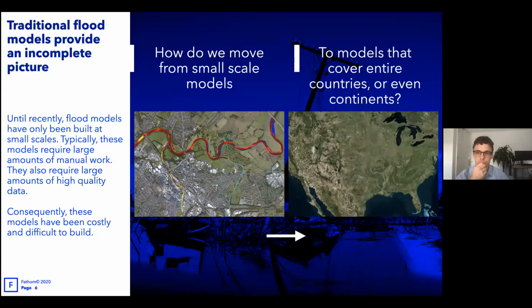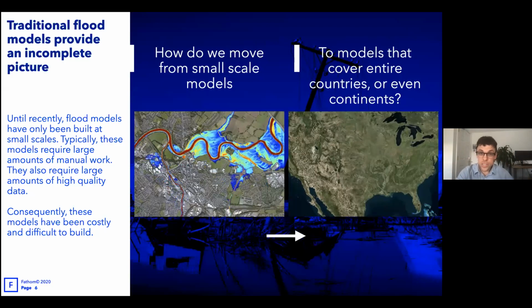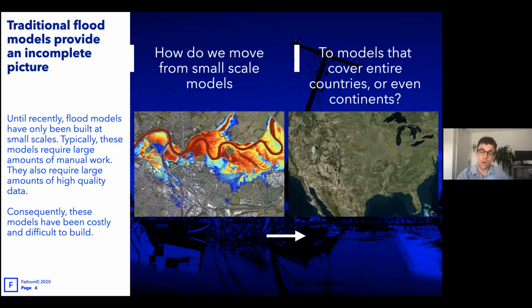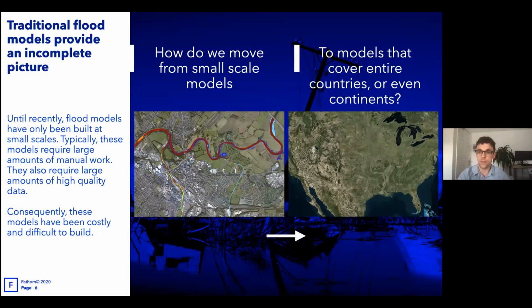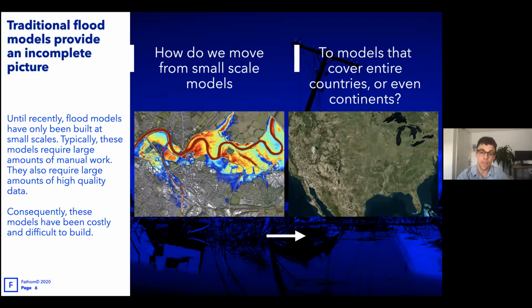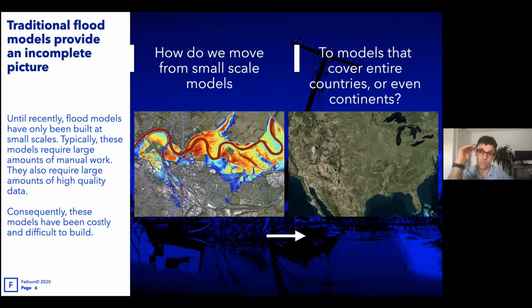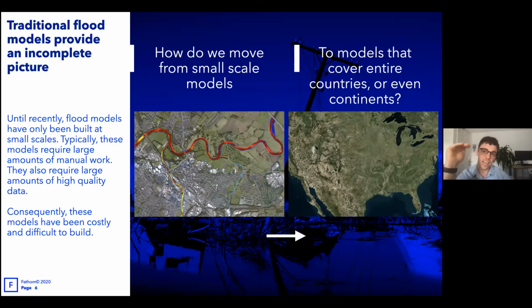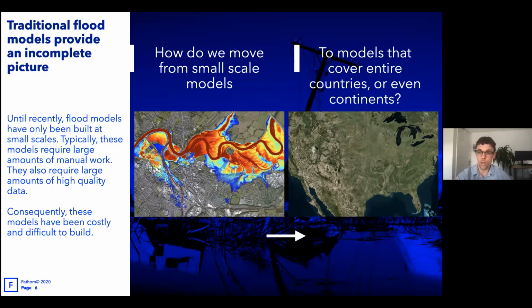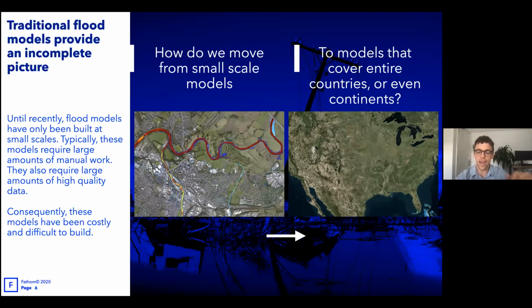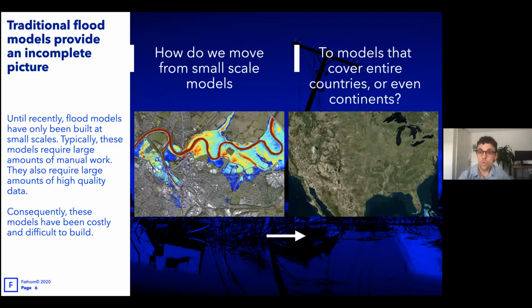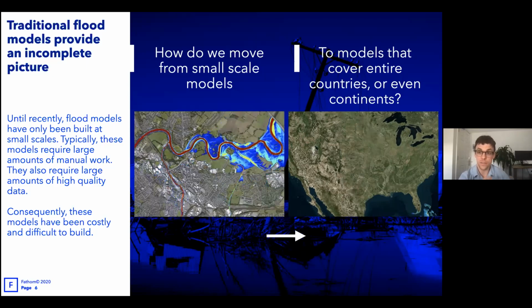So the real question for us as researchers, back when I was doing my PhD, was, well, how do we move from small scale models, so models of individual cities or individual rivers, to models that cover a whole country or a whole continent? How do we solve that problem? And there was actually a list of problems that we had to solve. And those problems were at global scales, principally terrain data sets. So we don't have, and it's still a huge problem, really accurate terrain data sets at global scales. We don't have measurements of extreme flows on all the rivers, even in somewhere as well gauged as the US. We don't have gauges on all the rivers. We don't know the size of all the river channels. Actually, for the whole planet, even knowing where the rivers are exactly has been a real problem until recently.